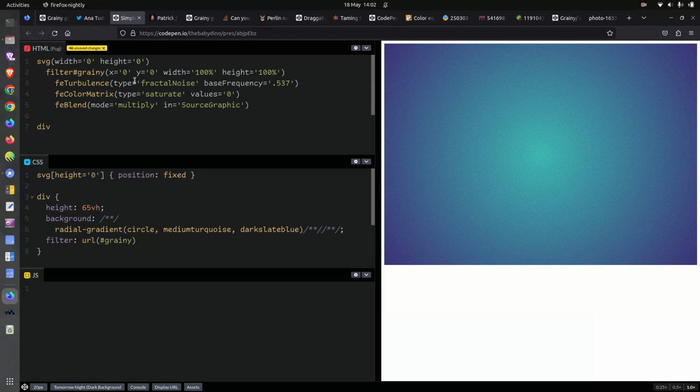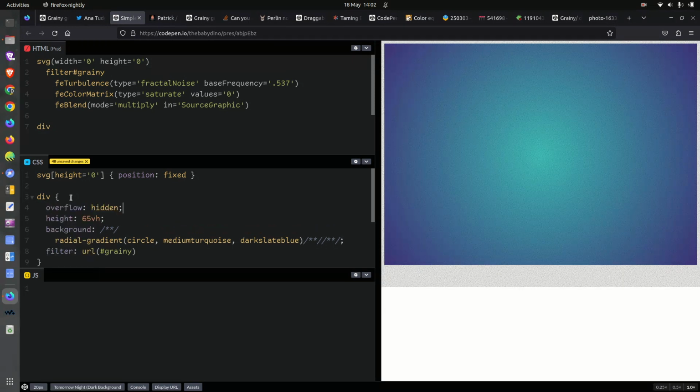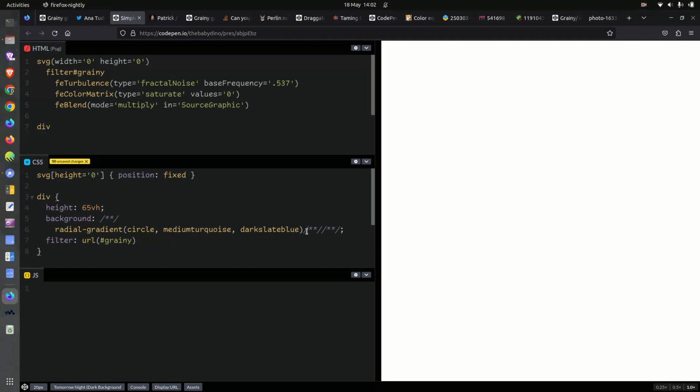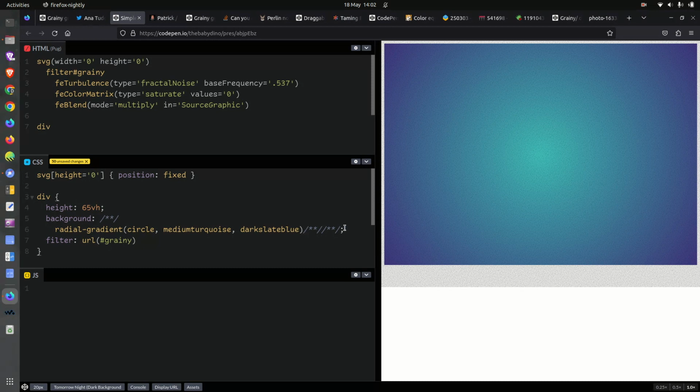And in case you're wondering, wouldn't it be better to do this from the CSS, for example, with something like overflow hidden? Well, no, because one, overflow hidden doesn't work. Overflow hidden hides everything of the element's content that overflows the element's padding box, but it does nothing for graphical effects on the element, such as box shadows or filter effects. So overflow hidden does nothing. What does hide this filter effect outside the element's bounding box is something like clip path or mask. So for example, clip path inset 0, this is going to cut out everything outside the bounding box.